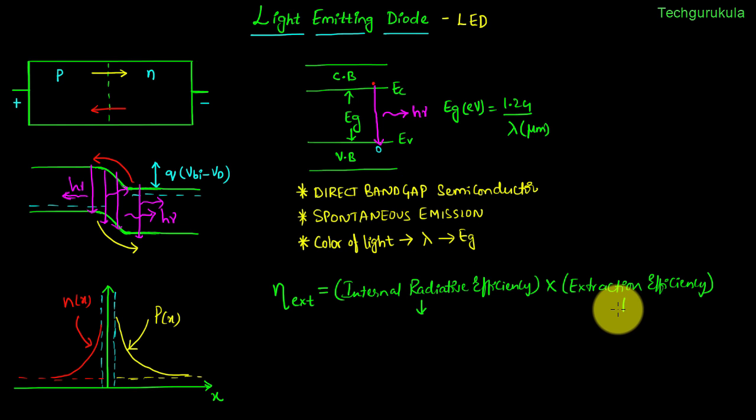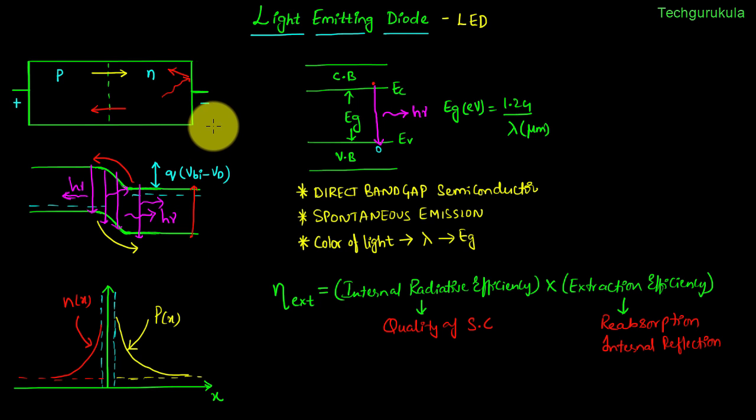And second, extraction efficiency depends on multiple factors. The light that is generated has energy of h nu. In fact, that energy is exactly equal to what an electron needs here to go to the conduction band, which means this light energy can be absorbed inside the p-n junction itself. This is called reabsorption, and it is a loss that is captured by the extraction efficiency. Another thing is, this light can be going in any direction. If it goes in a particular direction toward the outside environment, the refractive indices would be different. As a result, we might have total internal reflection. So this light stays inside the p-n junction and eventually can be absorbed inside the p-n junction diode itself. In fact, that is one of the reasons why we find LEDs with dome type encapsulation, which acts as a lens so that more of the photons can be extracted.